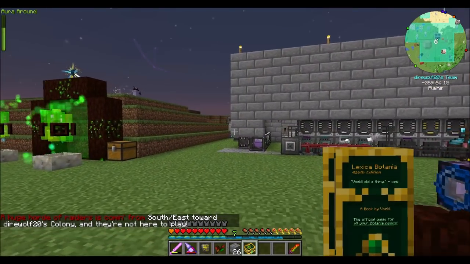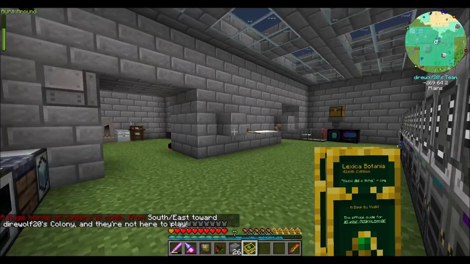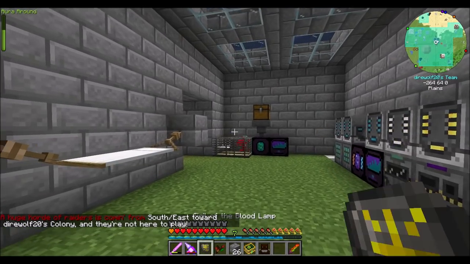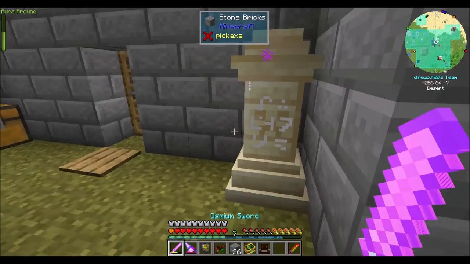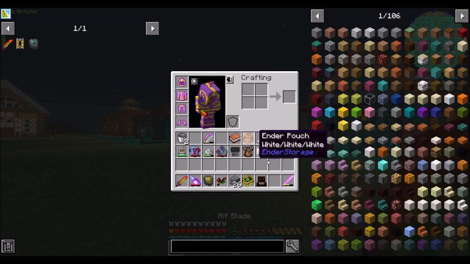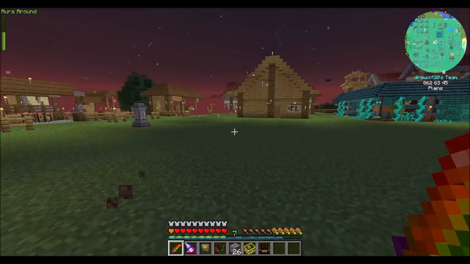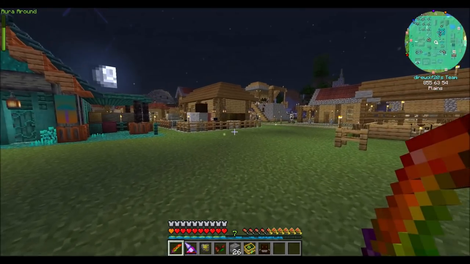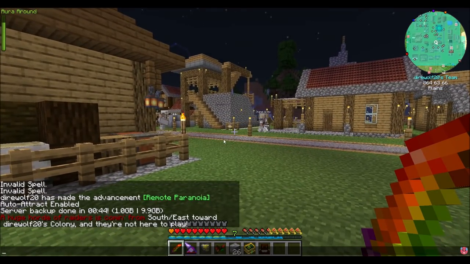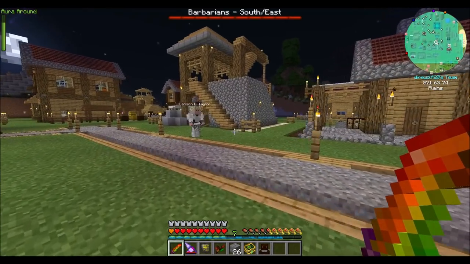A huge horde of raiders is coming from the southeast. You know what? Sounds like a good time. I'm gonna actually get my angel ring so that I can... Well, maybe I don't need to get my angel ring. Let's go check it on Dire Colony real quick. We're gonna check out this new Alf Blade that we've got. So southeast, it said, right? So that would be this direction. Yeah, that's what it said, right? Southeast.